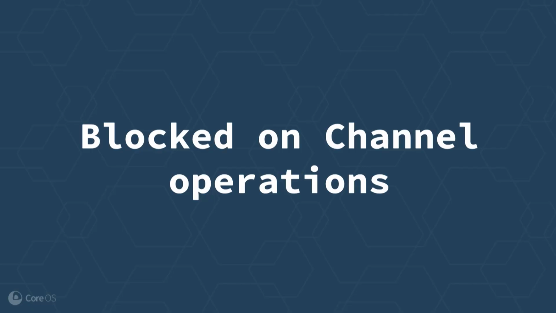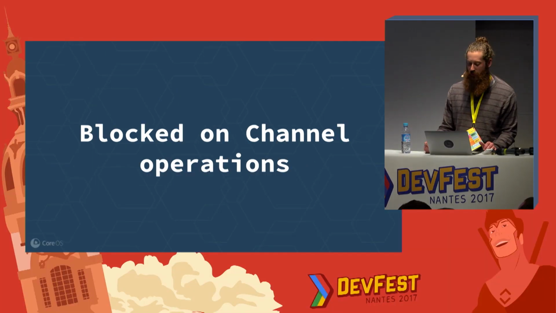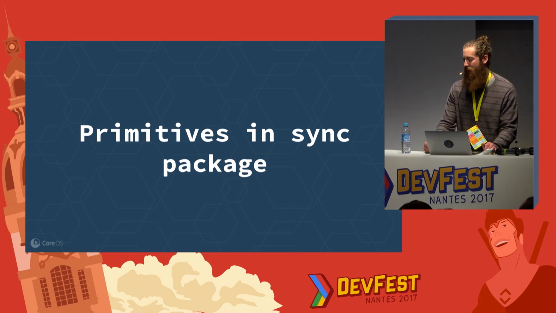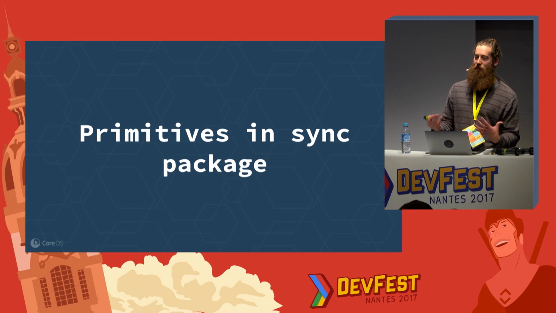Network I/O. Any kind of blocking I/O call is another potential context switch. Channel operations are another one, and these things are also common as you're stepping through your code, so the potential to be tripped up by these is pretty significant. There are also some primitives in the sync package that allow you to initiate these context switches. runtime.Gosched is one of them.